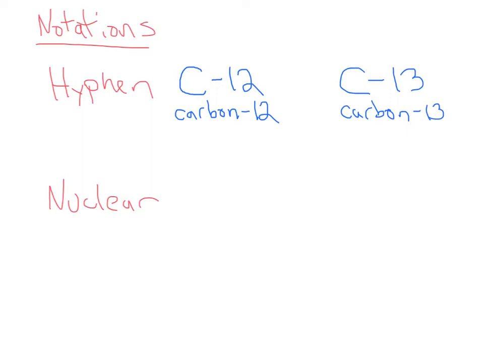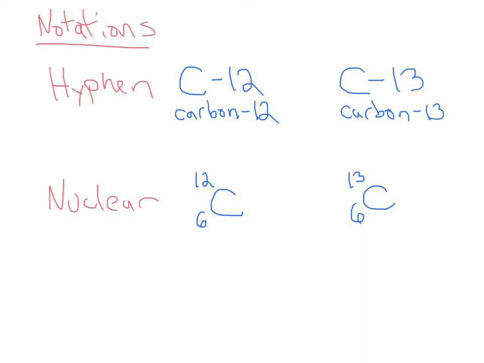The other type of notation, which is actually more common, is known as nuclear notation or atomic notation. I'm sure they're referred to both ways. You would still use the elemental symbol C, and in the top left-hand corner, you give the total number of protons and neutrons, the mass number. For carbon 12, and then on the bottom left, you would put the number of protons, or the atomic number, which would be 6. And then the other version of that would be carbon 13. So it'd be C13. There you go.